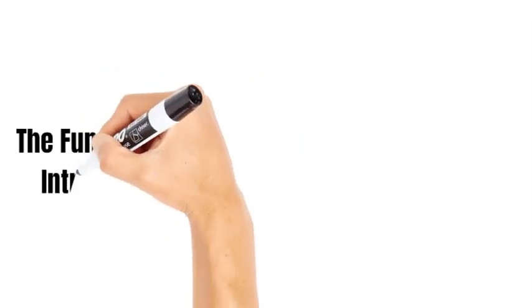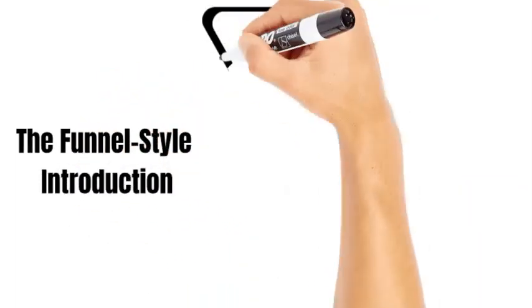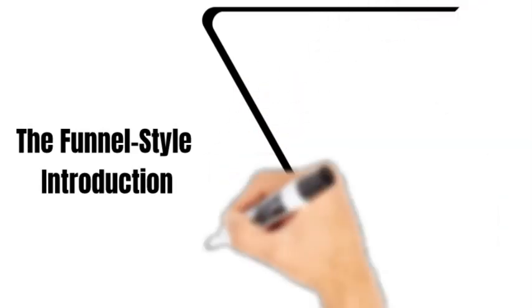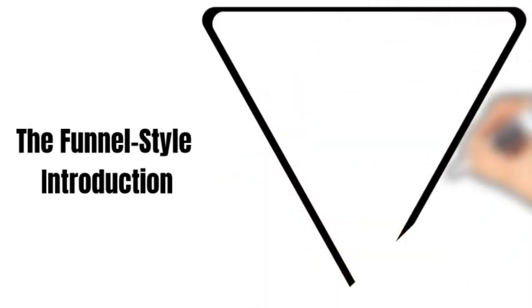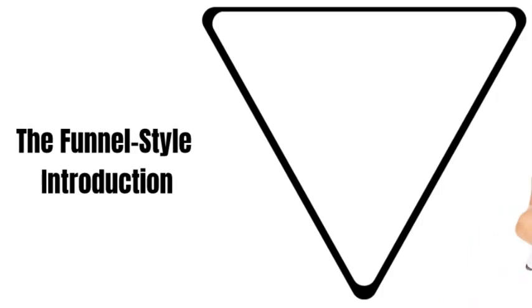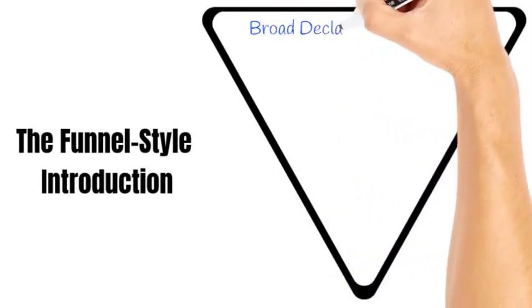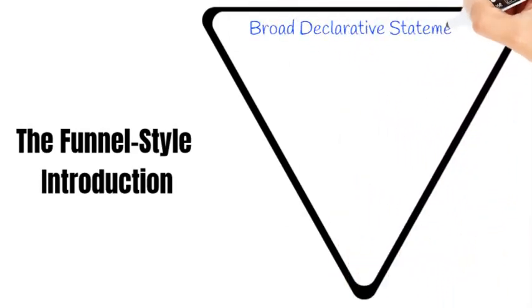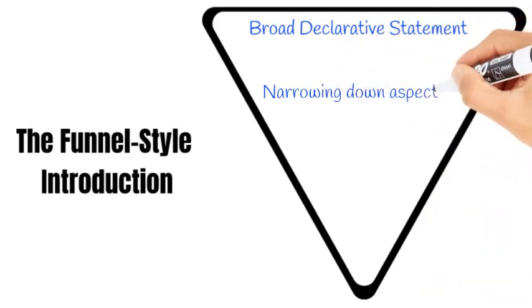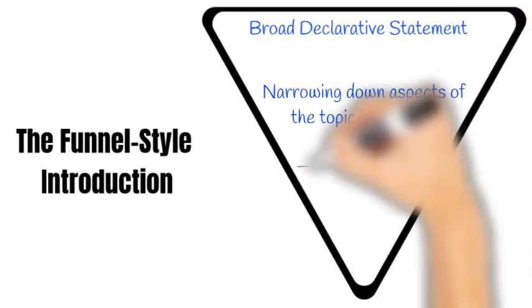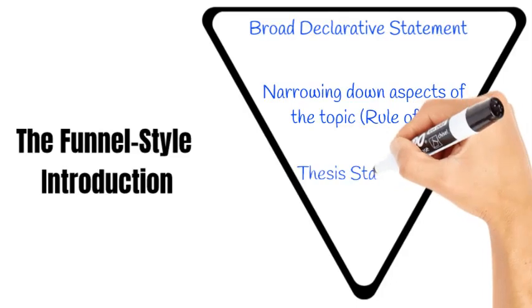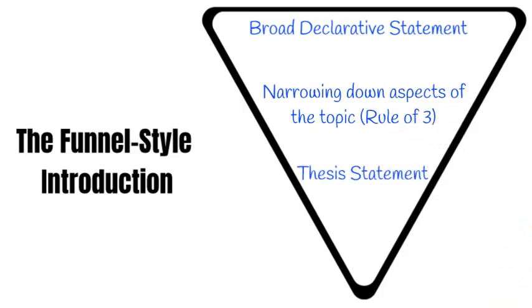Academic essay introductions are different than the style that you learned in high school or for IELTS or other English prep tests. A funnel-style introduction starts with a broad declarative statement and then gradually narrows down to a specific thesis statement. This structure helps to get the reader's attention and build anticipation for the rest of the essay.